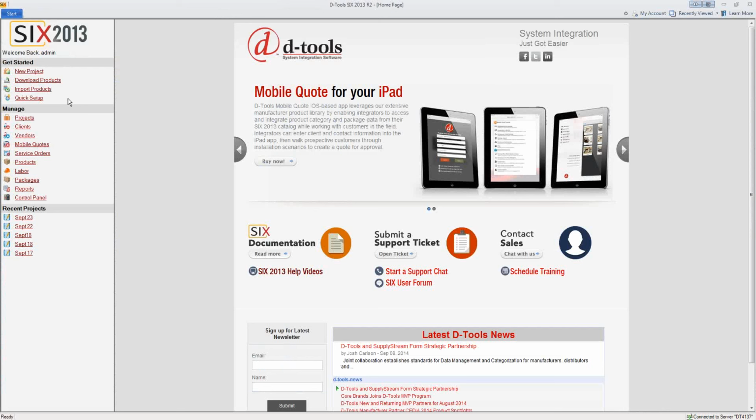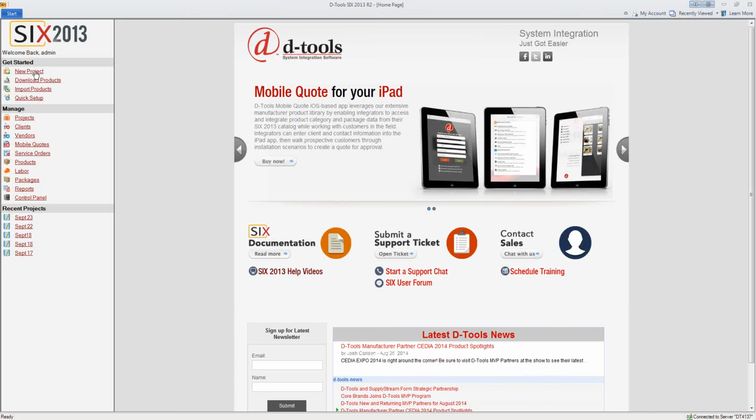Now, there are really two ways of starting a project in D-Tools. You can start it from within the software. You can also start it from an iPad app as well. We do have a new iPad app called Mobile Quote that launched earlier this year. This allows you to meet with the customer, add your locations, put in all the contact details. You can even add pictures to the rooms. You can add your equipment and packages to it. So it gives you a quick way of building a budgetary quote right there on site with the customer. You can even get acceptance right there on the iPad, and the signed copy can be sent to them and you. So pretty neat little tool we've got to go along with the program itself.